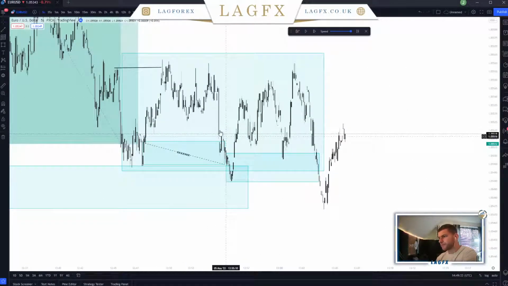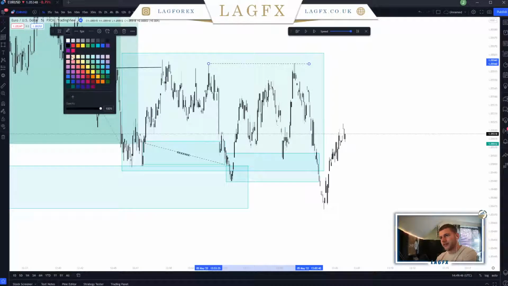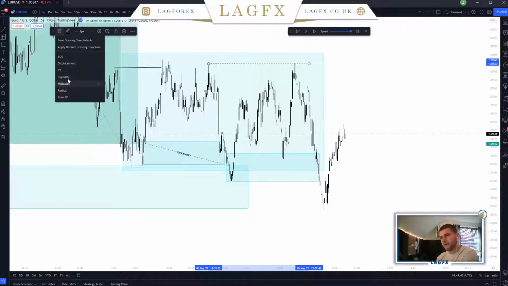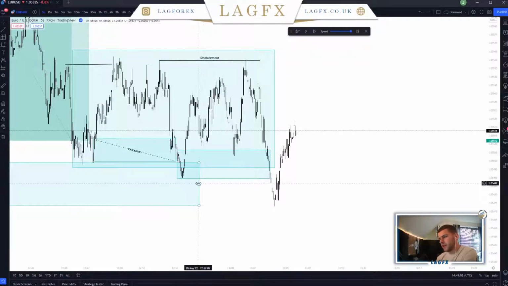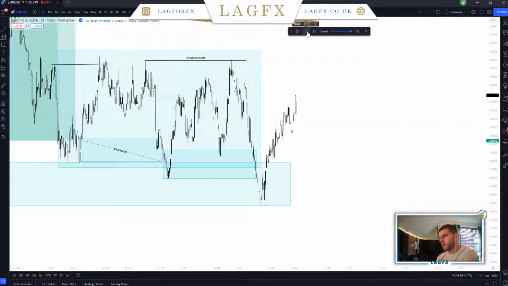We had a fractal displacement, which some people may not find full confirmation. They may have actually waited for this one to be broken rather than the more fractal one. If that's the case, they probably wouldn't have been involved in this in the first place. However, going back to what we're saying, now here we've had a manipulation of that liquidity. Let's see how price plays, or if it holds this zone.